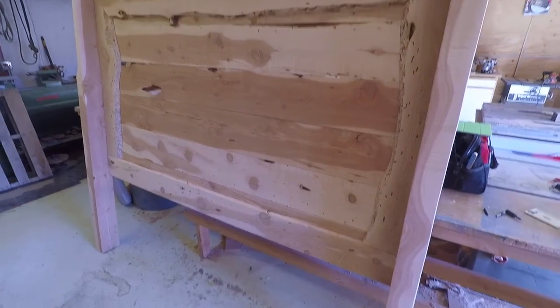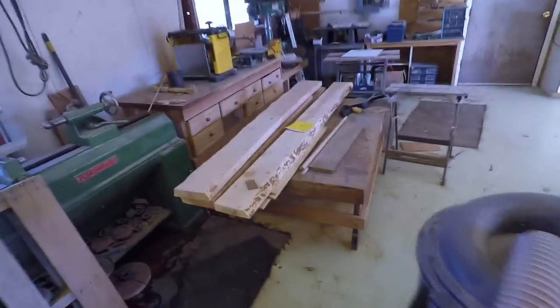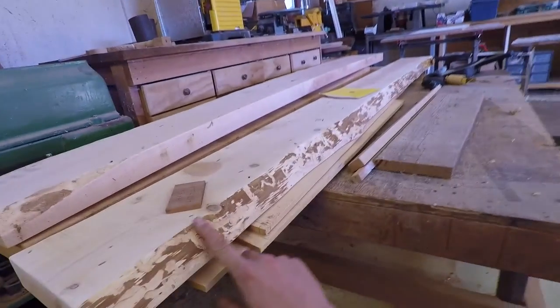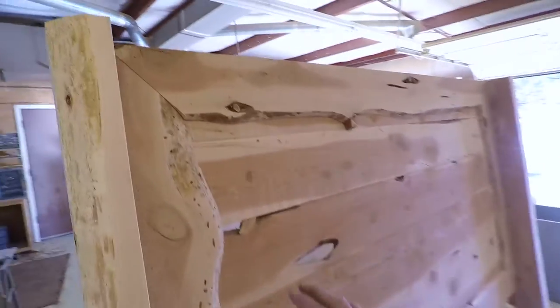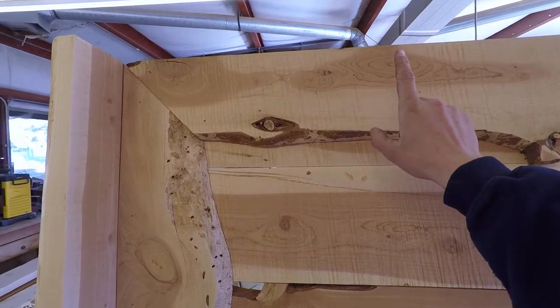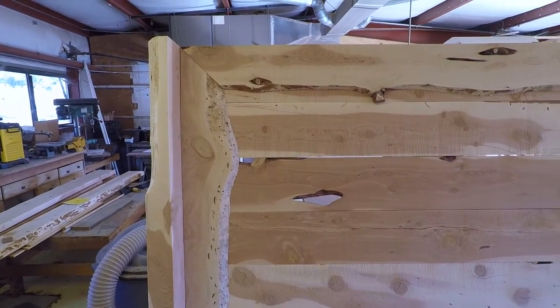I just need to put the top on, which is this board right here. This will be the top. And what I want to do is make a groove in the top, so it'll be right up under here, and I'm gonna put some LED strip light in it, and reseat it up in there so that you won't be able to see it.